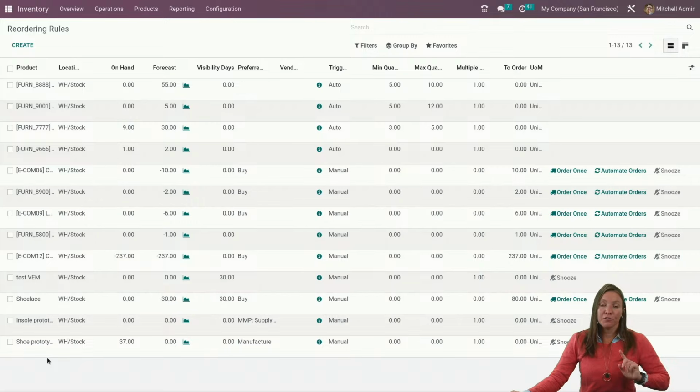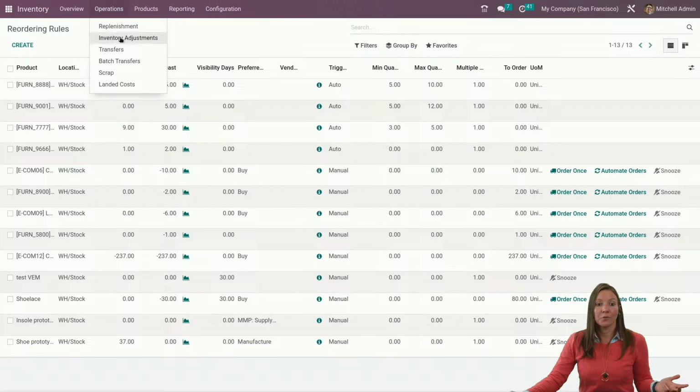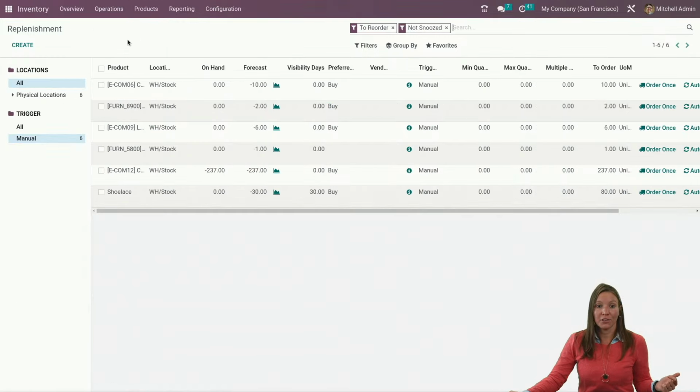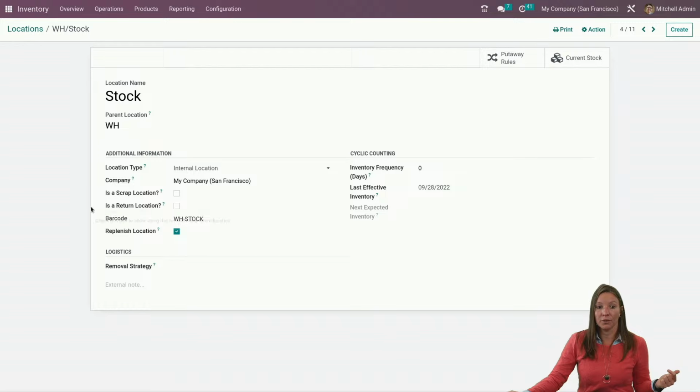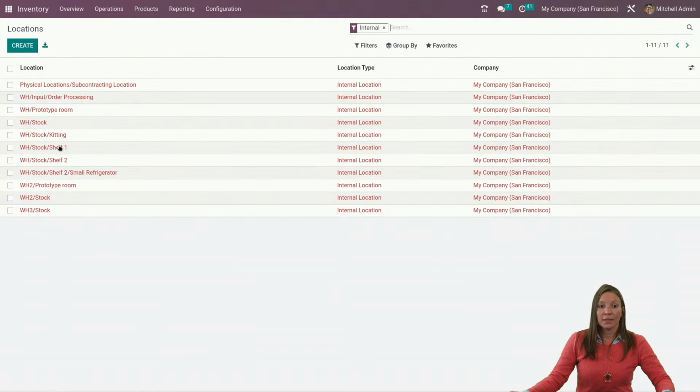But if you remember in my previous demos and the previous part of my presentation, you have seen that the other components have appeared. And this is because of this setup on the WH stock, so on the main stock location. And that means that if I have this setting on this one, then I will automatically have it on the children of this location.